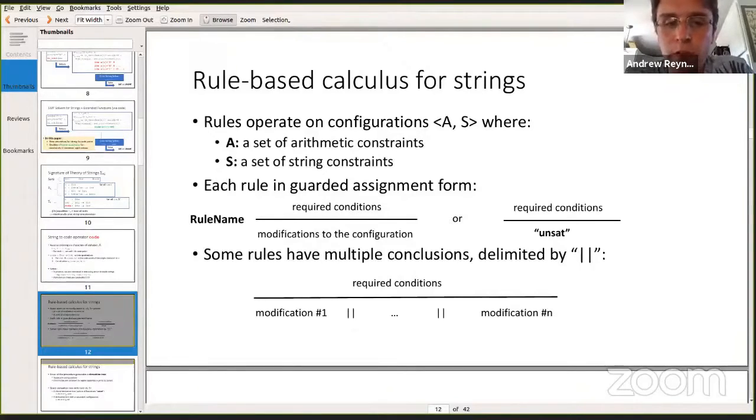On the bottom of the rule, we state the modifications made to the configuration, or alternatively, we denote unsat as being a closed branch. Some rules may have multiple conclusions, which we delimit by this double bar notation.